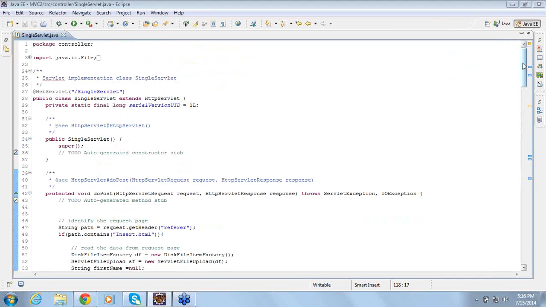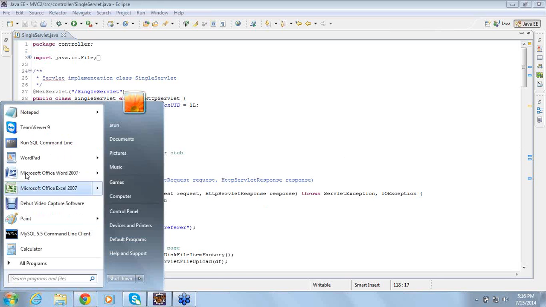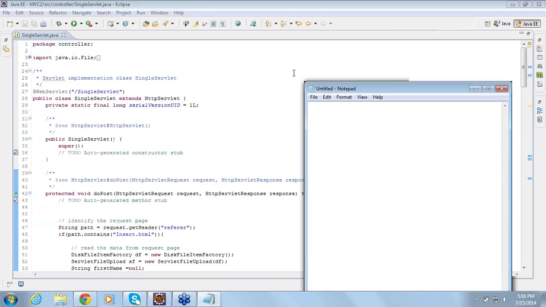Your question was, what if you want to call add to cart as well as show cart? Then call the same servlet, but while calling it, you can change the parameter values.